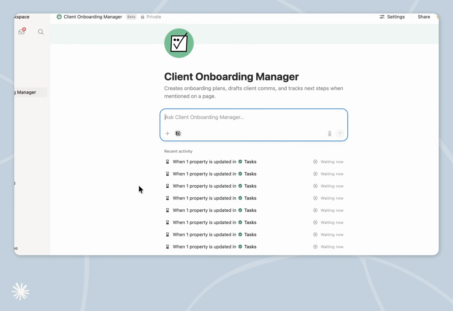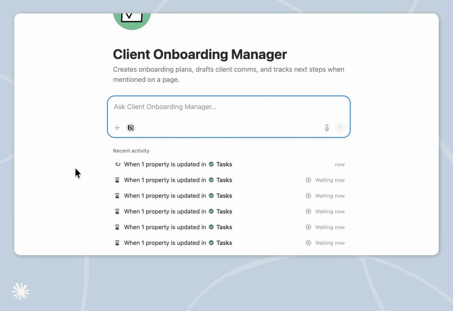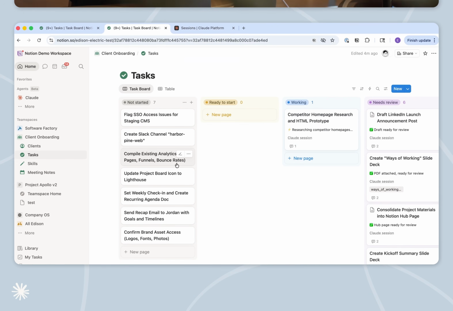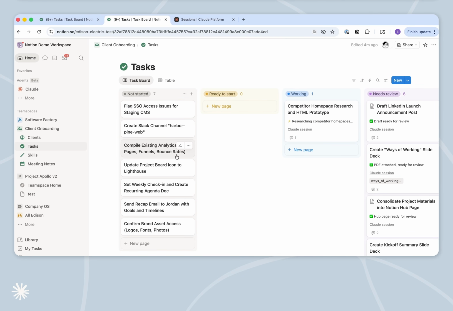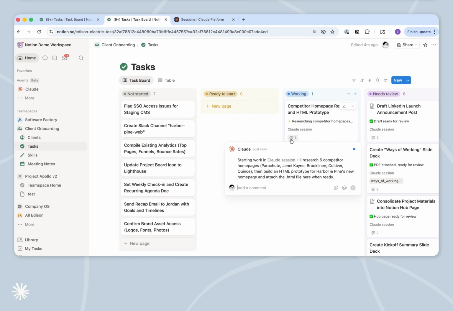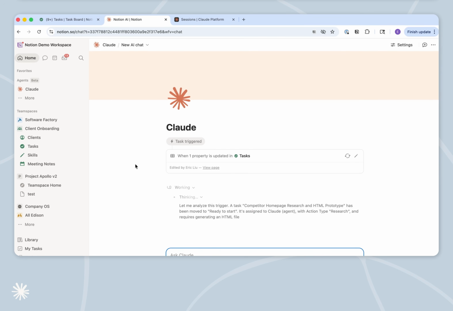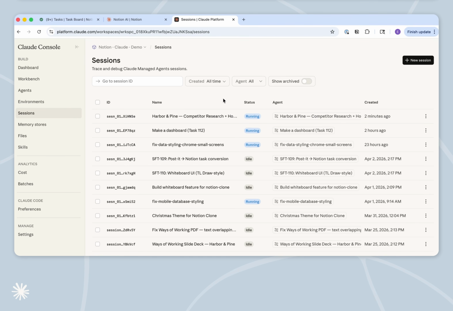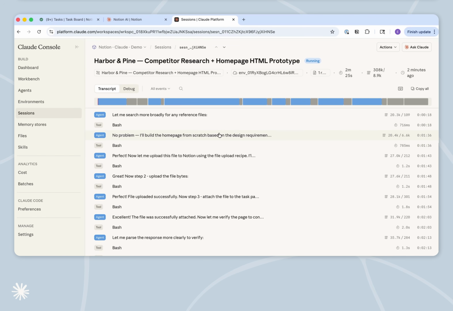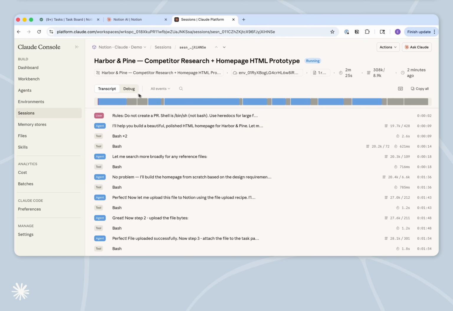And you can see on this side that it kicks off a bunch of agent threads. And that all basically feeds into Claude, and then Claude will kick off a Claude session on that. And so now you can talk to that Claude session within Notion here, which mirrors the actual session that was kicked off. So if we go into the Claude platform, you can see that this session is running for Claude Managed Agents. It gives you a different view of what's happening. It's useful for us on the development side to go and see what's happening, but also to feed all these traces to go and improve our agent.